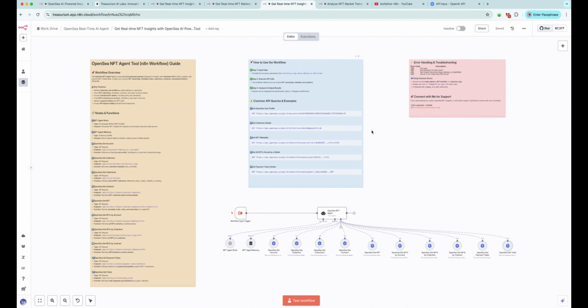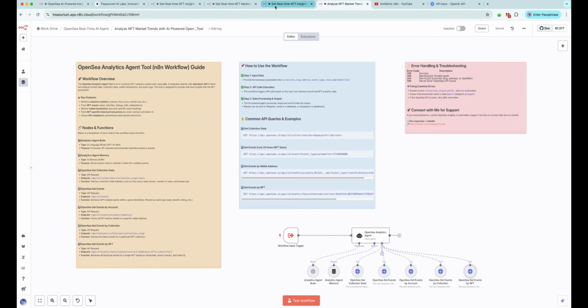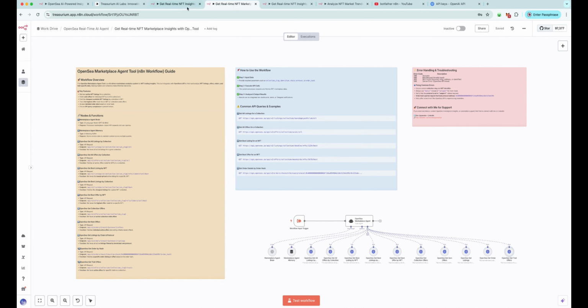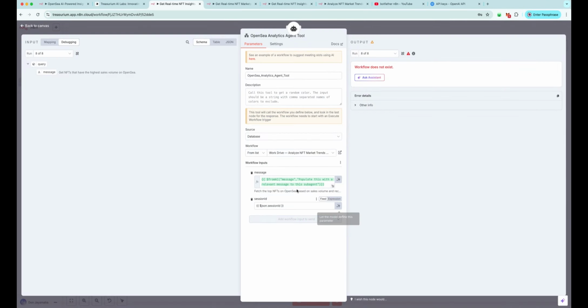We just want to come and double check. Through the three, they are all set up and ready to go. Now, let's test this out. Let's make sure. I think I got everything. So those are the main things that you want to do. Remember, you want to focus on first connecting these sub-agents through right-clicking. Okay. Choosing the workflow that matches the sub-workflow that you saved.